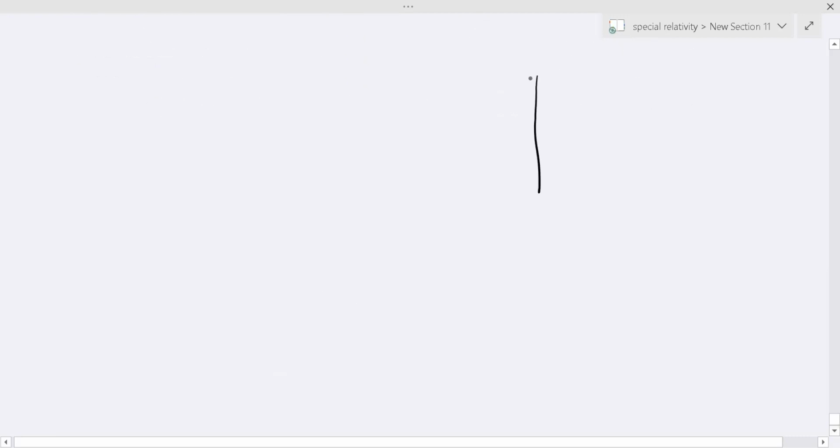Again, look at time-like separated events on the x-ct diagram. If you look at two time-like separated events, there is no frame in which they are simultaneous. The time order is preserved. If this is B and this is A, every observer will agree that B happened after A, because the fastest observer can only move slightly less than the speed of light. The speed of light goes at 45 degrees, so this is the fastest observer.